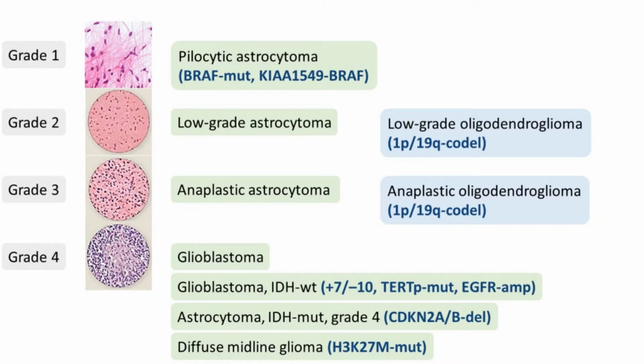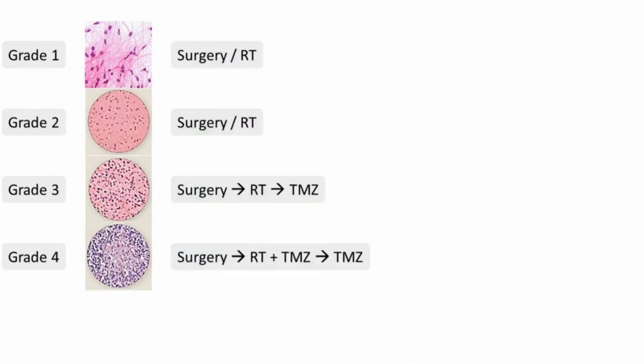And so with this schematic, this is how we decide how intensively we'll treat these tumors. The lower grade tumors are more likely to be more localized, so surgery and radiotherapy are more the mainstay. And then as you move towards the more aggressive glioblastoma, which tends to be very diffuse in nature, we need to throw in the whole package and do surgery, combined radiotherapy and chemotherapy, followed by further chemotherapy. So this gives some guide as to why we have this multimodal approach.